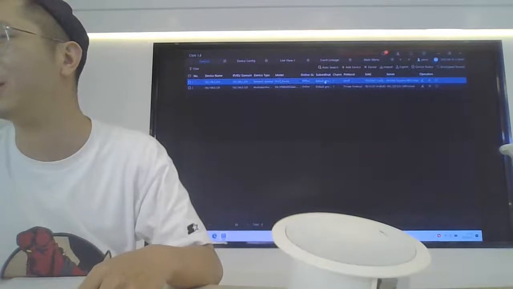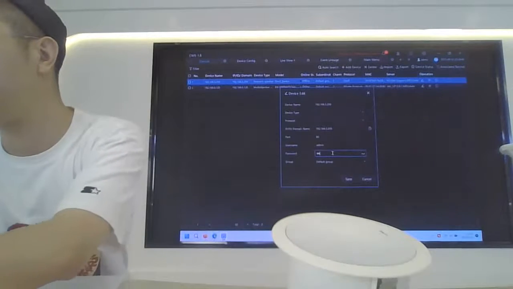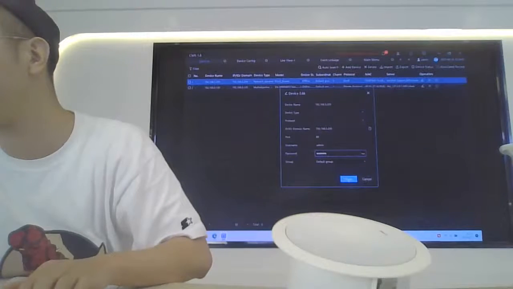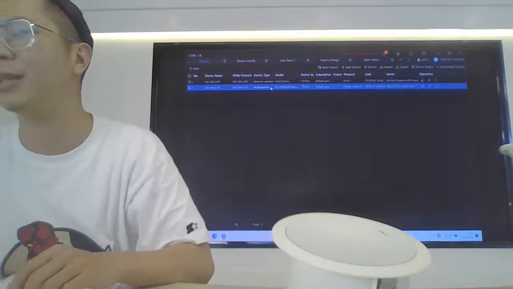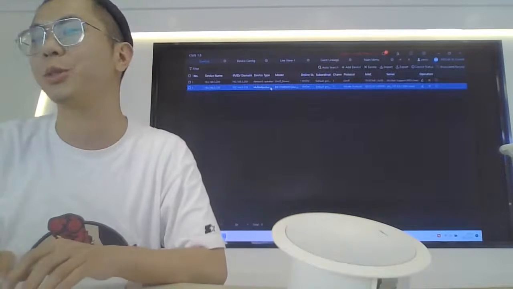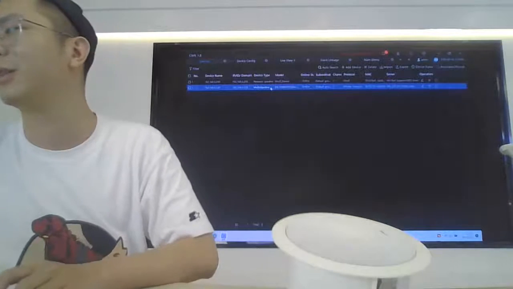You can see here, the first line is the IP speaker, which is using Onwave. Let me change the password so it can be online. The second one is the IP camera I used for testing the alarm linkage with the IP speaker.